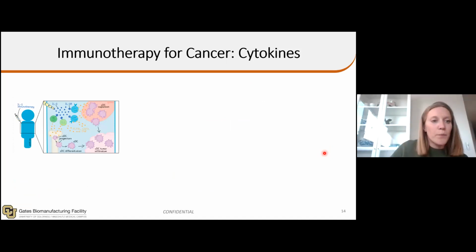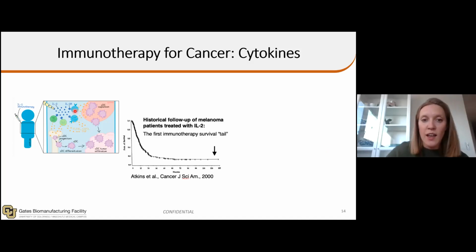So this is one example where this is the idea of giving the immune system more gas. So IL-2 is a cytokine. It's a particular type of protein that's found within the blood, and it can activate many different cell populations. So it can activate those T cells that I introduced in lymph nodes. It can also activate dendritic cells and NK cells. So many different immune subsets. And it was administered systemically to patients.